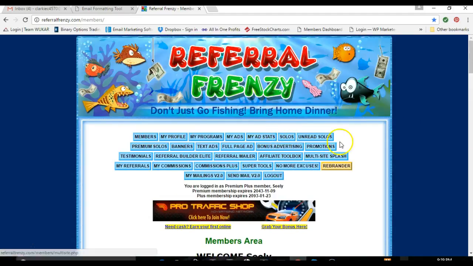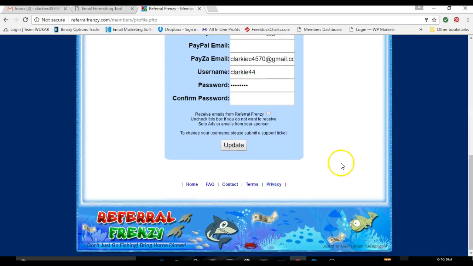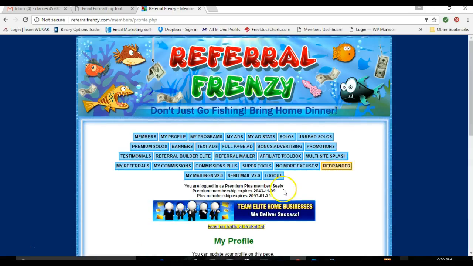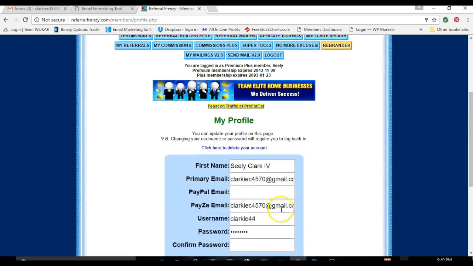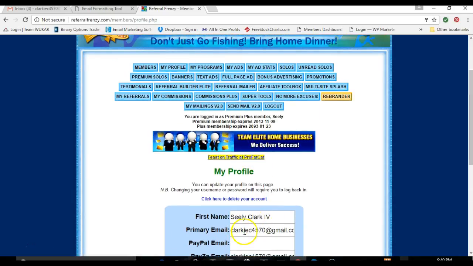So anyhow, that's the members area. Go to My Profile, put in a name, email address, and most importantly, your payment processor email address. I don't know if PayPal's in there. I think they're a thing of the past for most traffic getting websites, online advertising of any kind. If you're providing traffic or offering traffic online, I think PayPal is going to be phased out. So at this point in time, there's no PayPal in there, but make sure you get your Payza email in there. And get your primary email in there so she can get in contact with you.